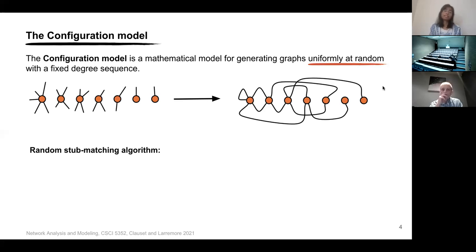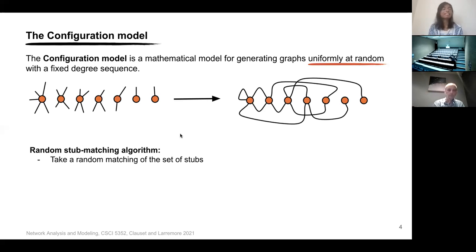One of the methods that people usually use for generating random graphs from the configuration model is the random stub matching algorithm, where a random matching is made between the set of stubs of the network. For each node, we know the number of stubs connected to it. What we basically do in this algorithm is choose two stubs uniformly at random, and then connect them to form an edge. Then we again choose two stubs from the remaining ones, and connect them. We keep doing this process of choosing two stubs uniformly at random and connecting them to form an edge until all the stubs have been connected.